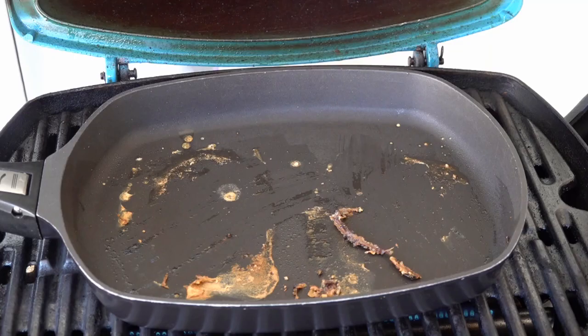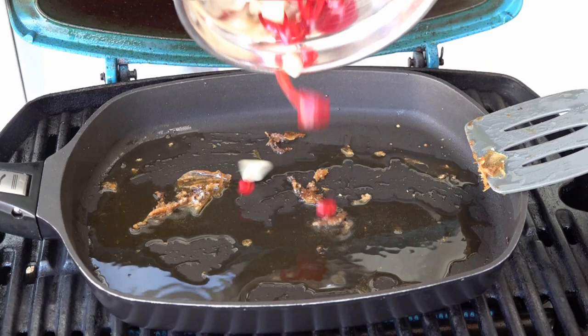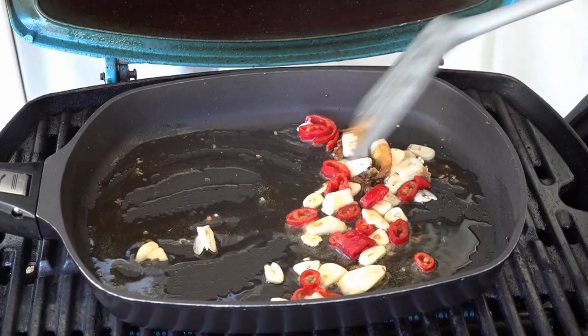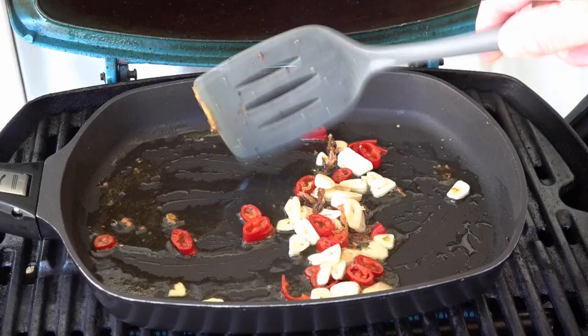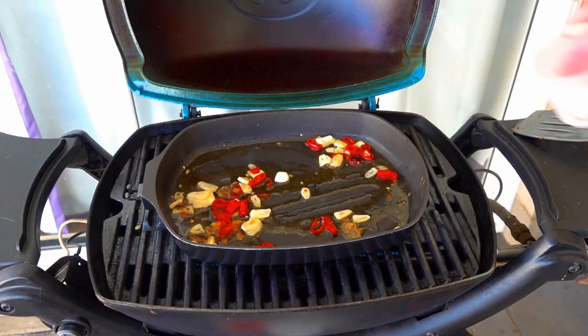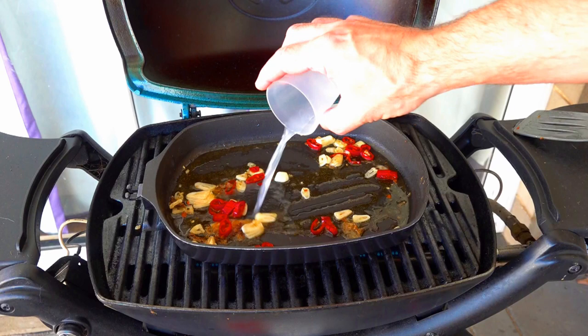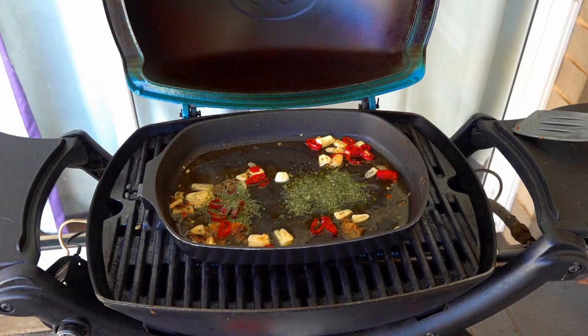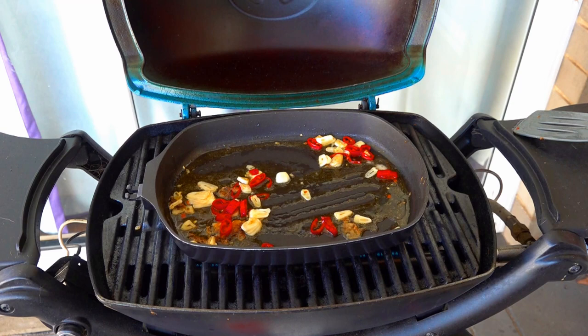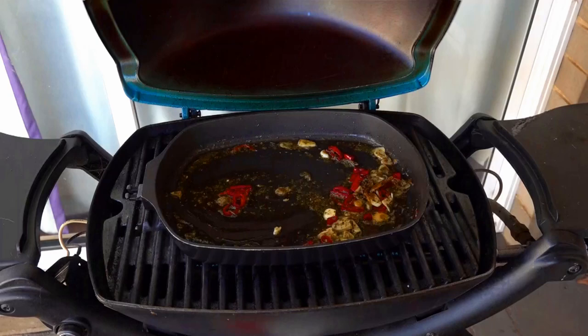Using the same pan, we're going to add two tablespoons of extra virgin Spanish olive oil along with the sliced garlic and our hot pepper, and mix them around with the oil. Make sure to scrape up anything left behind from the squid — it's going to give the sauce a magical flavor. A minute after we've added the oil, garlic and peppers, we're going to add three tablespoons of white wine, a squeeze of lemon juice, a tablespoon of freshly chopped parsley or teaspoon of dried parsley, then some sea salt and black pepper. Give it a quick mix and leave that for two minutes. After two minutes, the garlic sauce is ready to go — turn off the heat and transfer the sauce on top of the squid steaks.